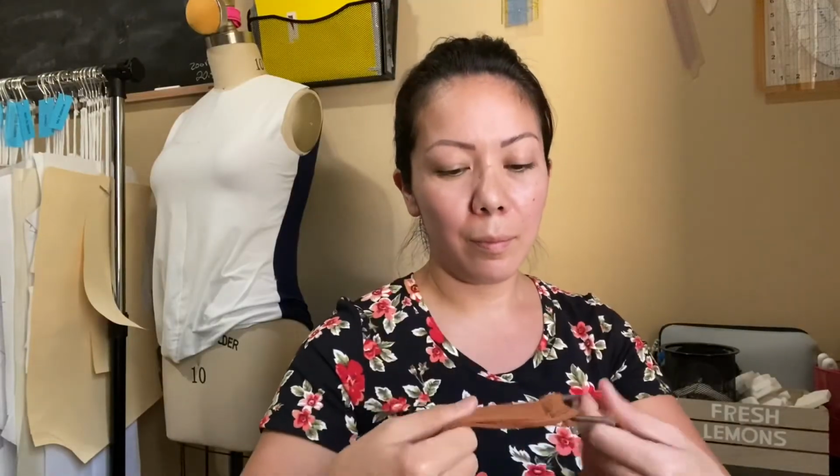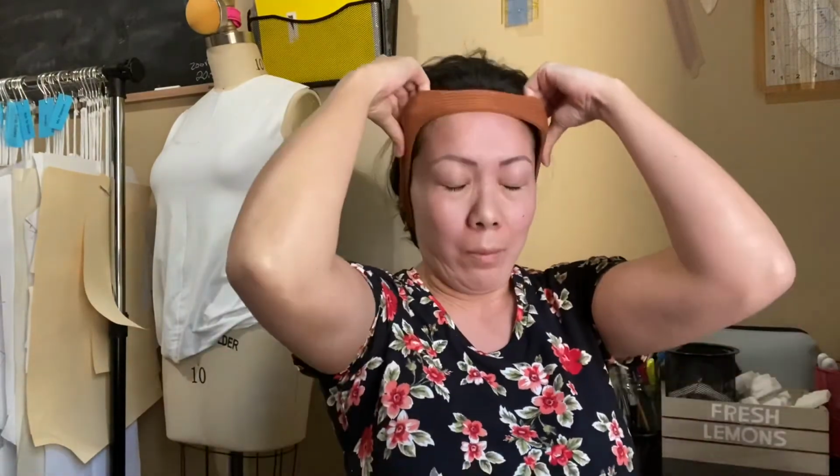Now, the reason why I like making these headbands is because you can make them out of knit or woven fabrics, and it's stretchy enough due to the hair tie that almost any size of head can wear this type of headband without causing any headaches.